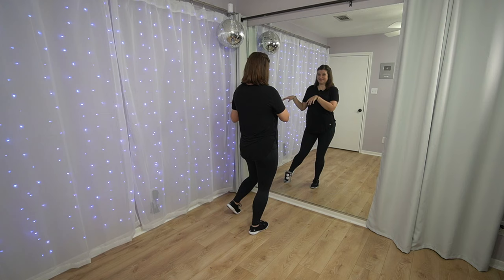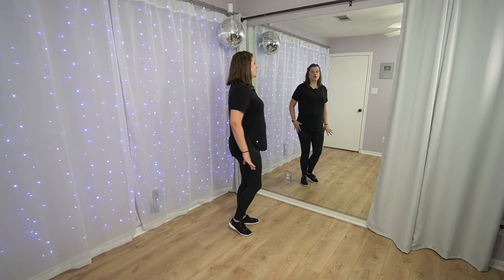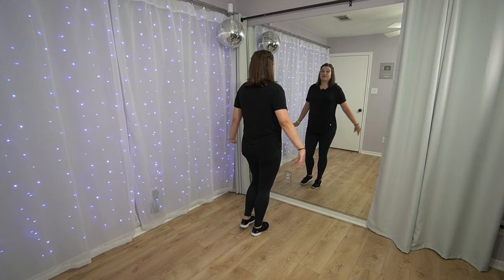From here, now we're gonna take the hands and sway them behind us. So it's just this motion. Again, I don't have a lot of space, so I'm just gonna walk in place. I'm gonna go left, right, left, right, left, right, left, right. Eight of those. Five, six, sway to the left. One, two, three, four, five, six, seven, eight.